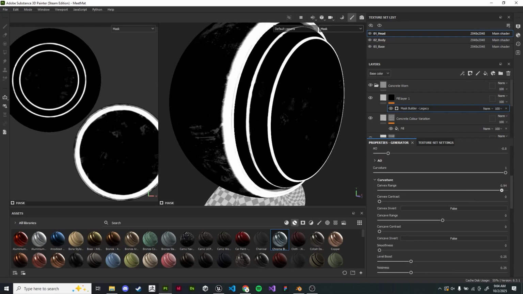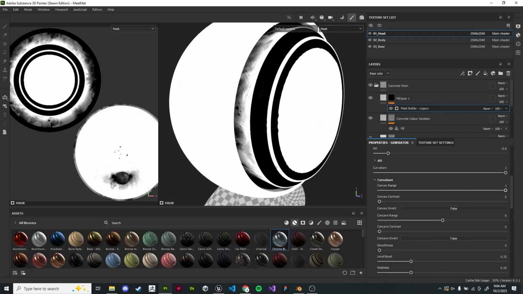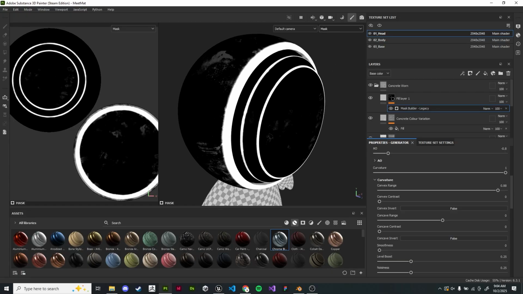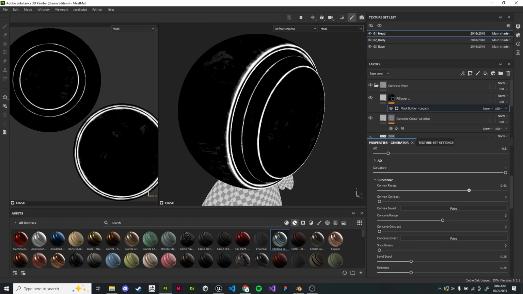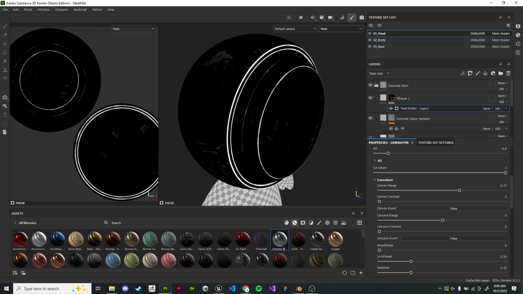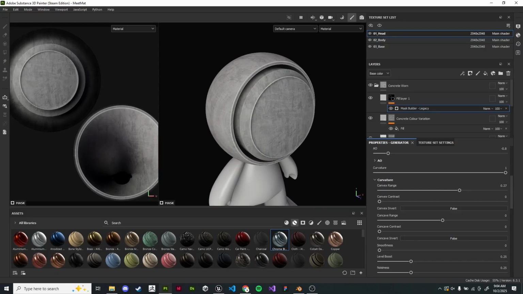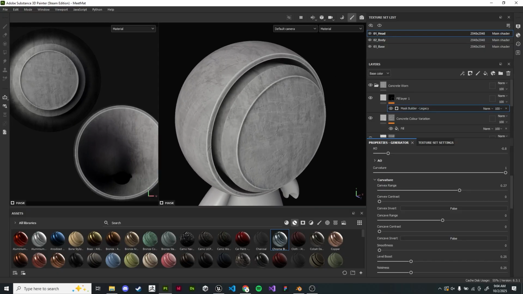And underneath each one of these, you also have additional settings for each mask. So in this case, the curvature range, let's think about concrete as a material. It's not going to chip in this pretty princess way where it's just a tiny little streak along an edge, right? It's concrete. It's made to be sturdy. If it's going to chip along the edge, it's going to chip pretty hard. So if we make our concrete edge detail look like this, it's not going to look like concrete anymore. So we've got to bolster our curvature map with a little bit of extra help.